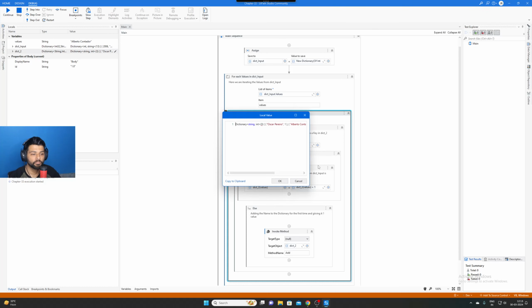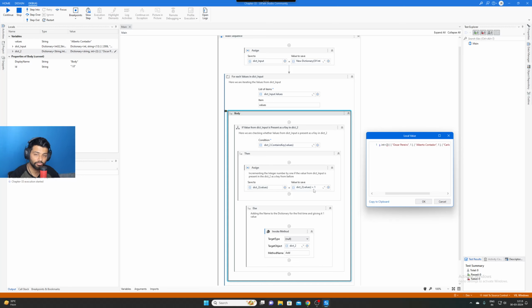I'll show you. Alberto Contador is already present as one, so his victory count is already there. We just have to increase the victory from 1 to 2. That is why I use an increment of 1 here. If it is present in my dictionary, it will increment it by 1. Simple.